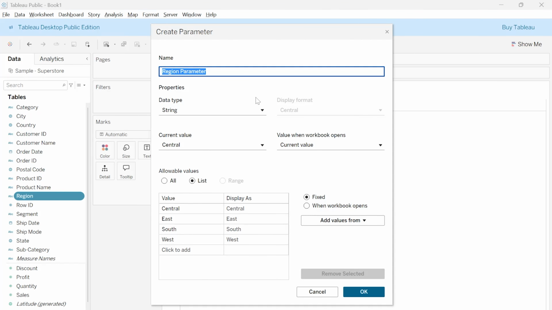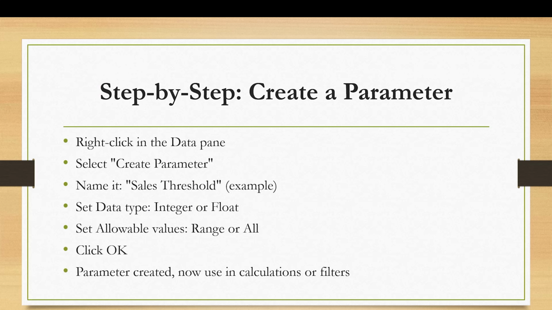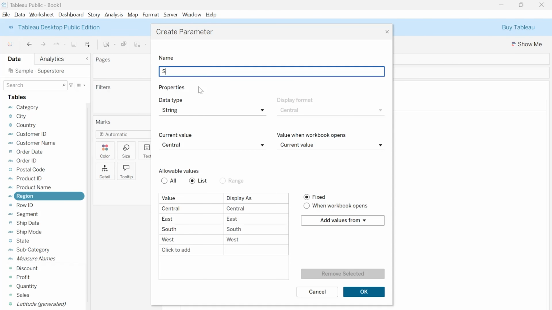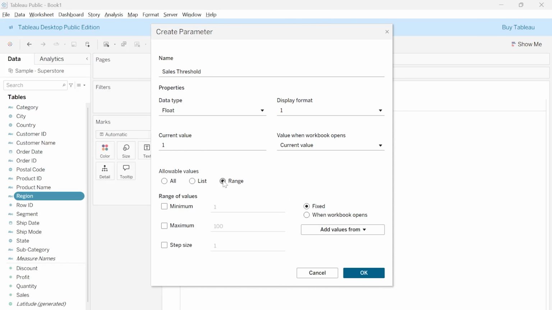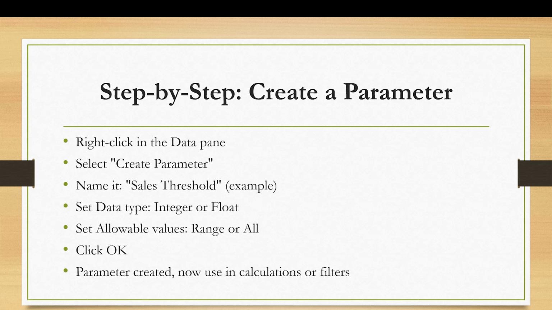Here you can provide the name of the parameter. Okay, so we will follow the slide. I will name it sales threshold. Then it will be a float type, and we will provide the range.